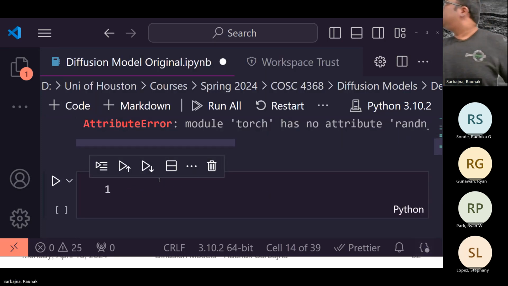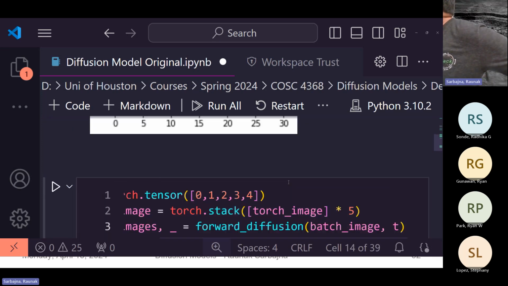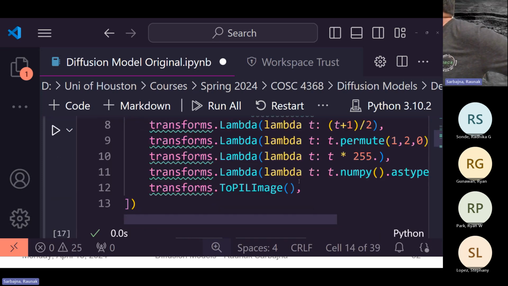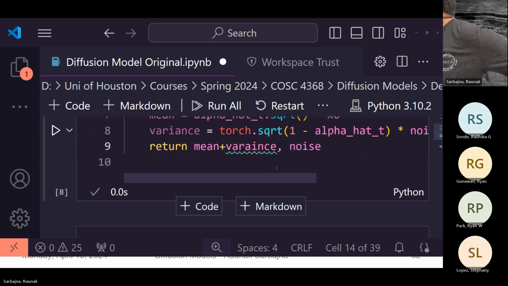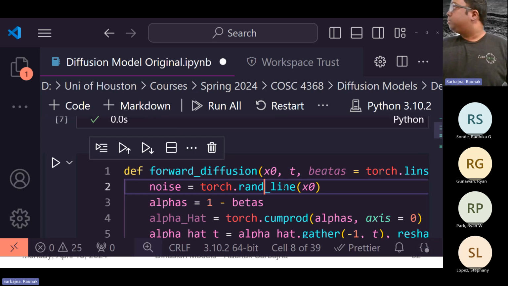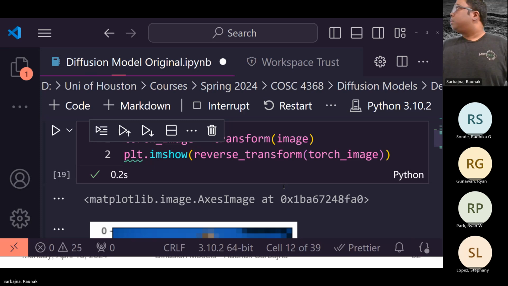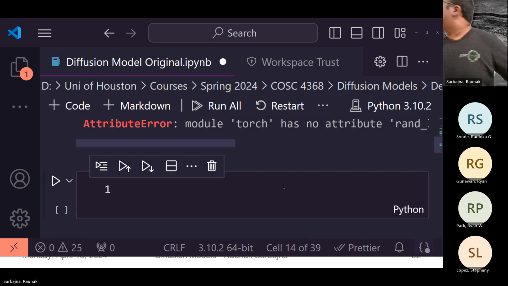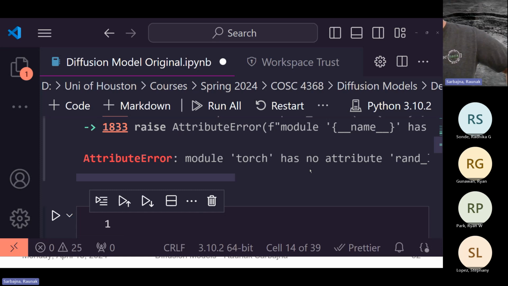Okay. Oops, I made a mistake very early on. Give me a sec. Always make this mistake. What is it called again?